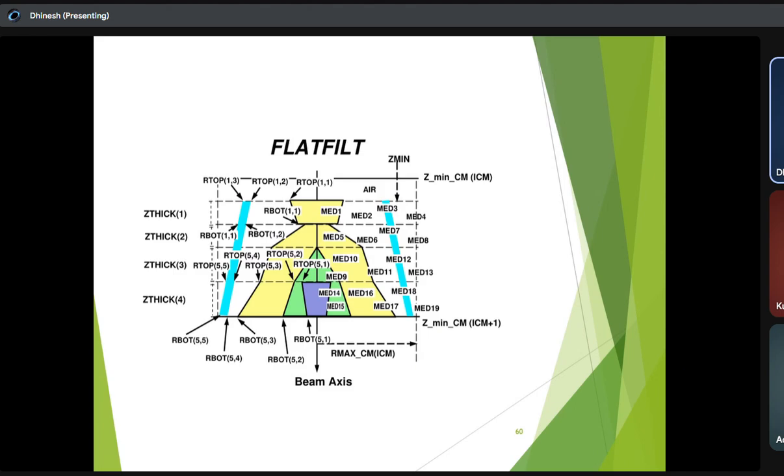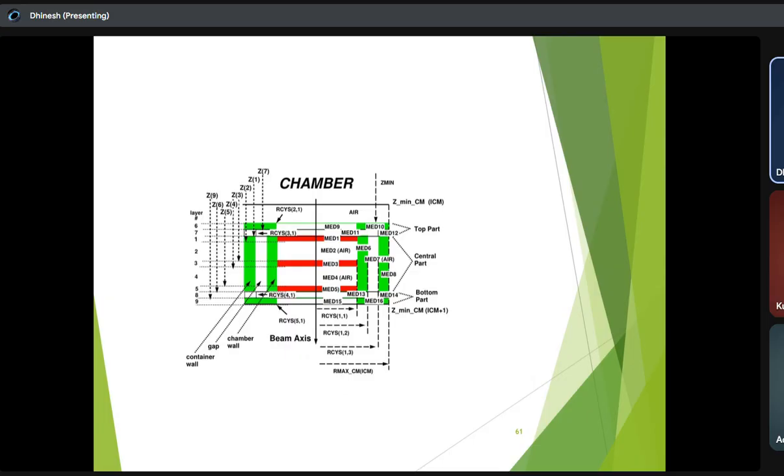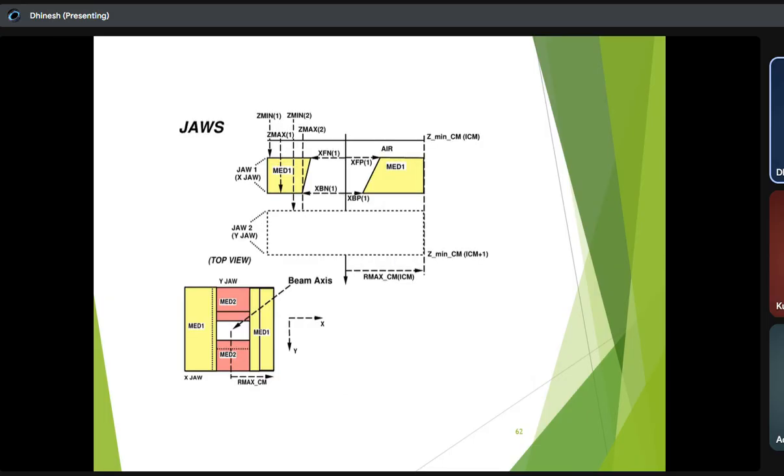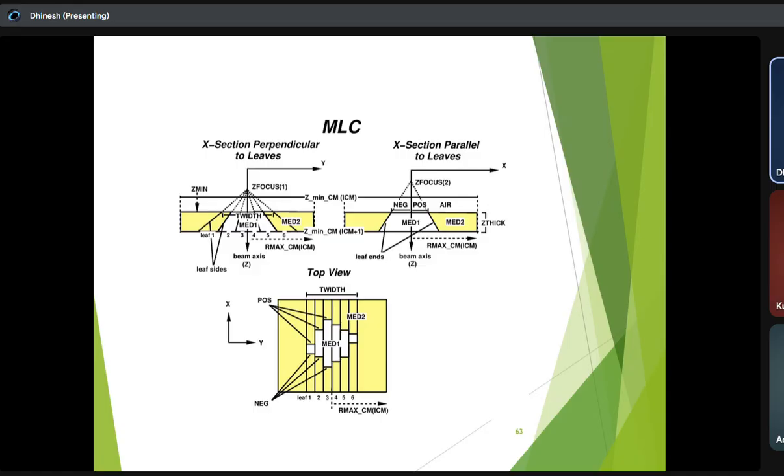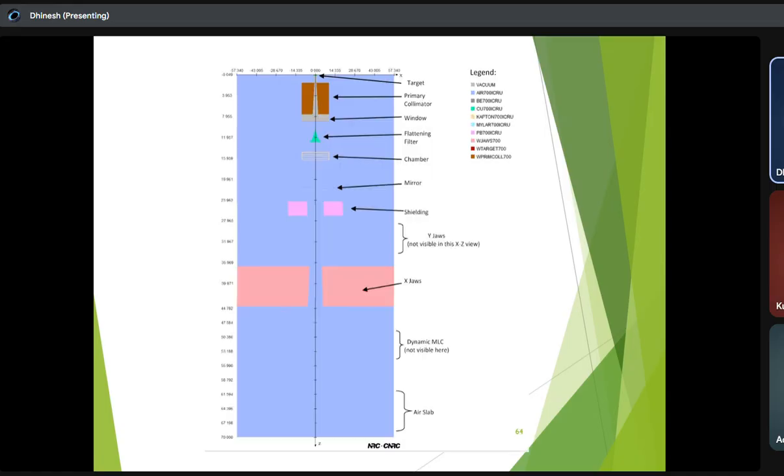Flattening filter is used for the flattening filter, and this module is used for the chamber and for JAWS, for MLC. So this is how the constructed linear accelerator looks.